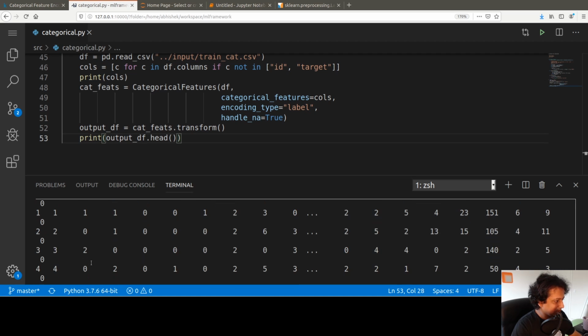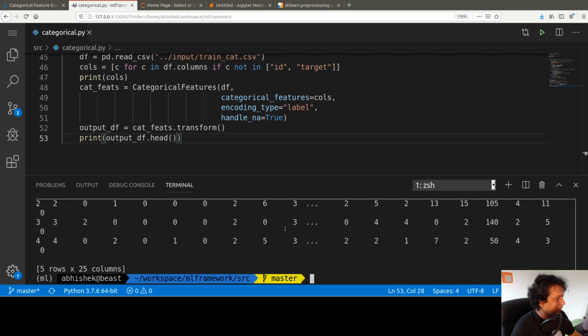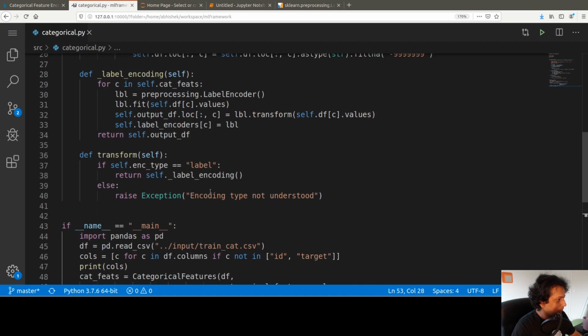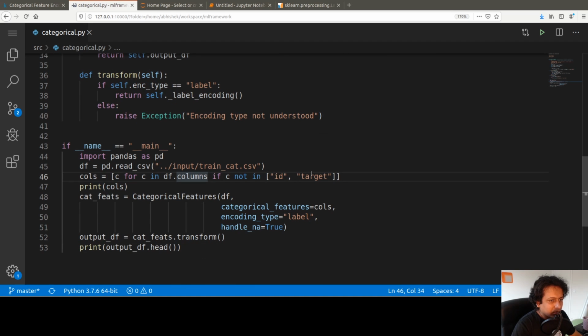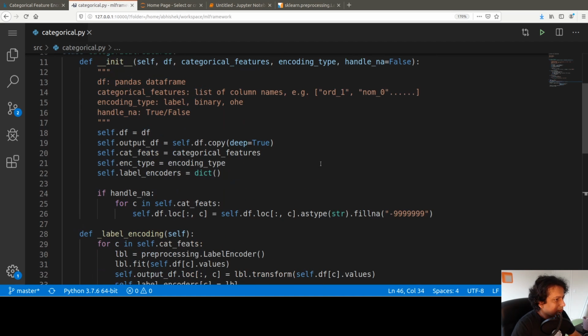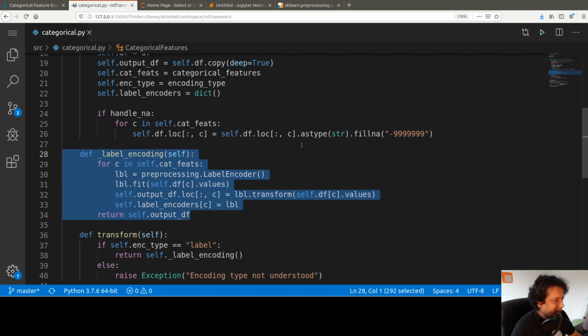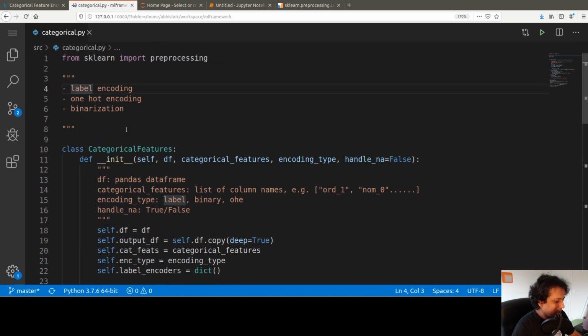So if you remember, bin 0 had this too. So we can also try it in Jupyter, but we won't for now. We'll do it later. So now we can move to the next type. Actually, we can move to binarization, or we can move to one-hot encoding. So label encoding, we're done. So we now move to binarization, then we can move to one-hot encoding. So let's see label binarization now.